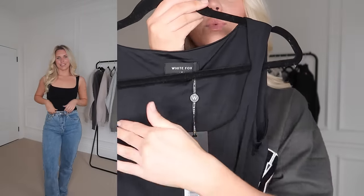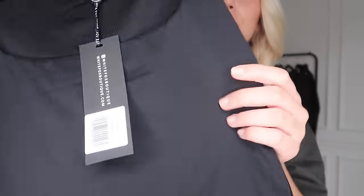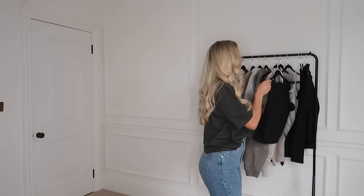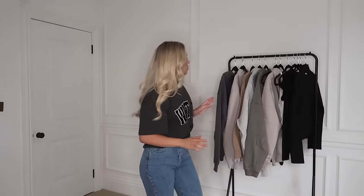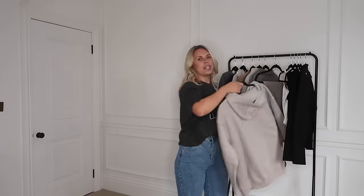The last of the basics I got is this vest. It has a really nice deep square neckline and I love the sleeves on it. It's slightly cropped and the material is lovely — like a double-lined slinky fabric that feels quite thick. Even though it's just a basic black vest, these sort of basics are what I wear most. This one is in a medium, and I think they do other colors of these basics as well.